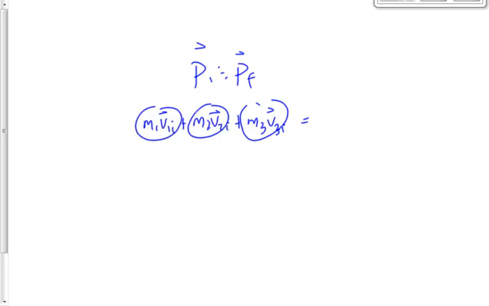Basically, if you're looking at a collision or an explosion, 2 objects come together or 1 object splits apart, then you can say PI equals PF. If you're looking at one of the objects within that, then you've got to look at impulse, right? But if you're looking at the whole thing, you're going to say PI equals PF. Count up the objects before, put MV in for every object. Okay, count up the objects after, put MV in for every object, and then plug in your numbers and solve.